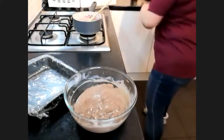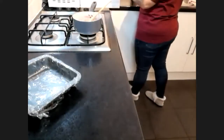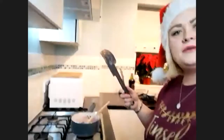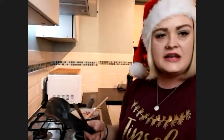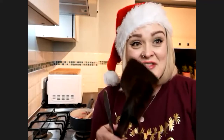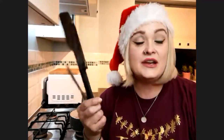Chuck it back in. Another thing, always do 30-second bouts so you won't burn it, okay? Now, this says to leave it in the fridge overnight. I promise you, it's ready in 4 hours. I know this because I'm impatient, and I do stick my finger in to see if it's set enough for me to eat. It is usually set within 4 hours. But if you can leave it overnight, leave it overnight.